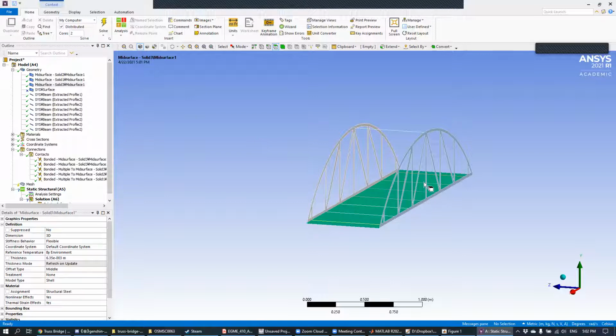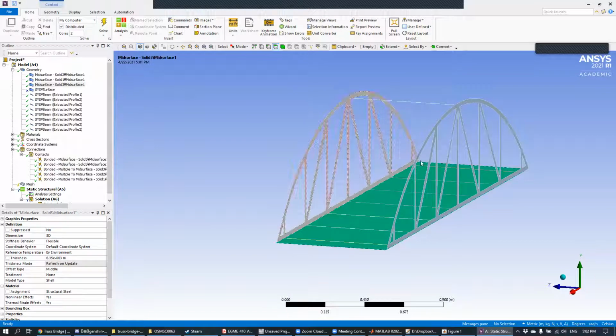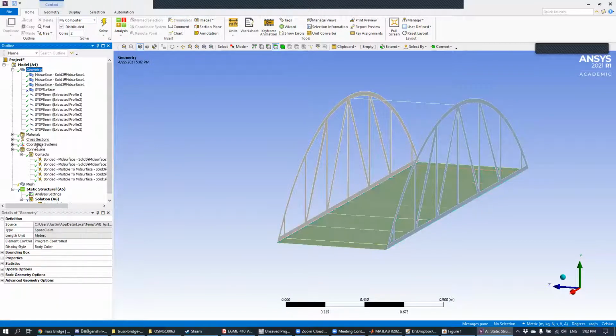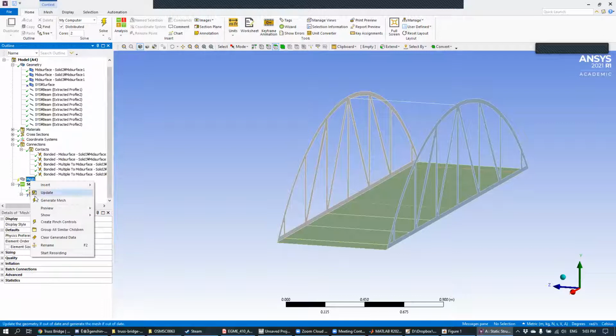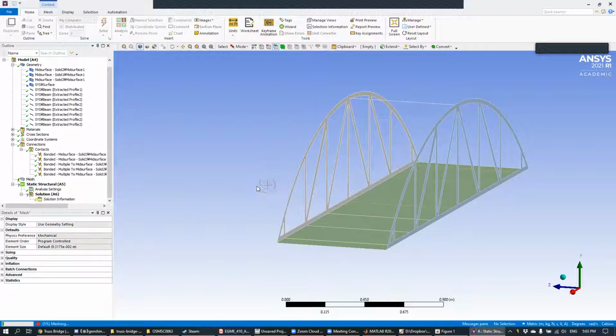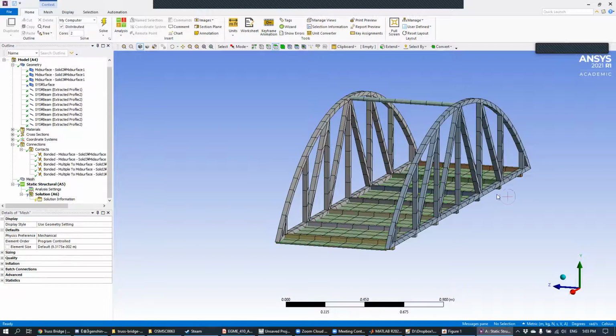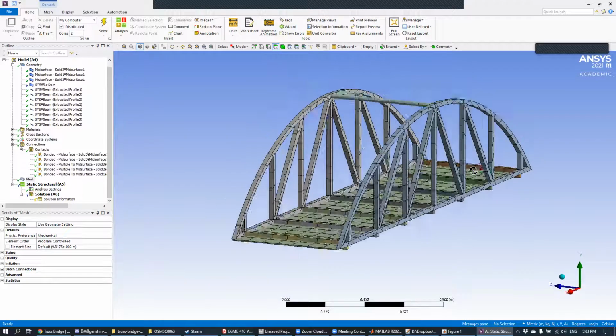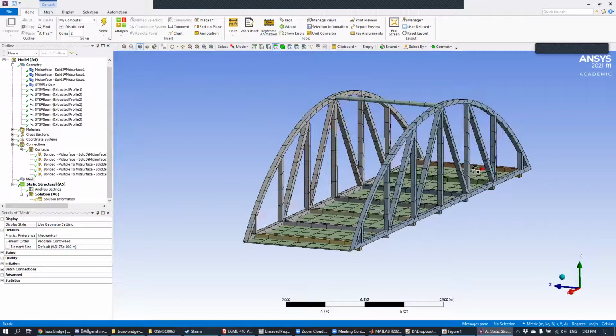All right, so at this point we've reached a point where we're ready to mesh and start running the simulation. Let's just look at a mesh and see what it looks like. Right-click mesh and then click generate mesh. I haven't applied any settings yet, but let's just see what comes out from the mesh. You can see here that here is the mesh that we've created.